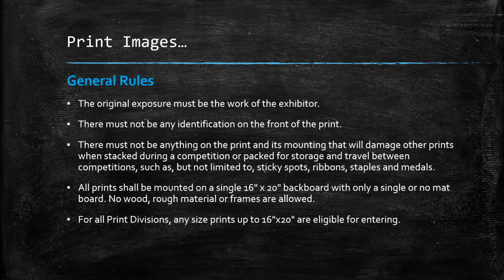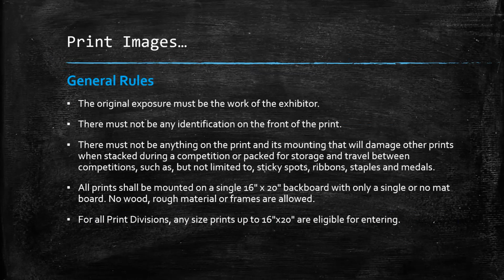Again, those two rules right there are just to make sure that your print doesn't damage other people's prints, because remember, they're all going to go together. And even if you have a small piece of stickiness where you have your label on and you use double-sided tape and a little bit of that double-sided tape is sticking out, you're going to have that stick on somebody, maybe the front of somebody's print, and ruin it for them. So the damage would be done, but your print would be the culprit. They will identify it and it will be disqualified, as well as you having ruined somebody's print. So double check to make sure you don't have anything sticky, anything sticking out that would ruin somebody's print.